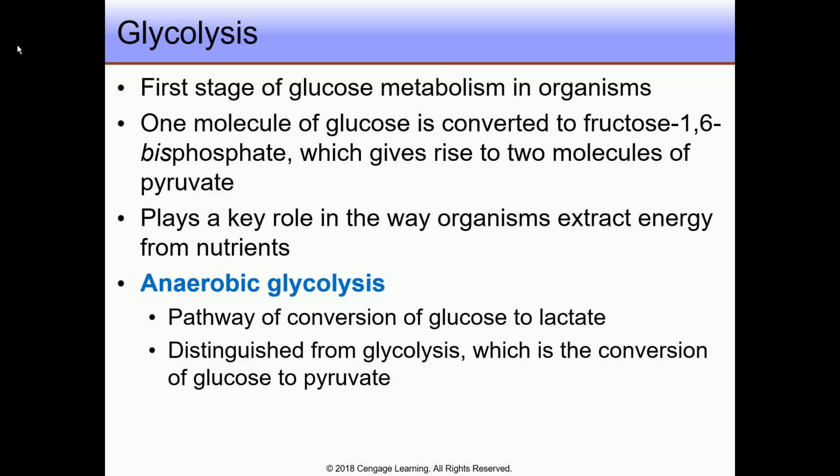In the inner membrane of mitochondria there are some proteins, and these electrons flow through these proteins, and eventually they are accepted by the final electron acceptor, which is oxygen. When oxygen accepts these electrons, it itself gets reduced and forms water. In this chapter we are going to focus on the first stage, which is glycolysis, and in other upcoming chapters we will be talking about the other stages.